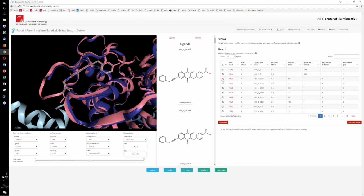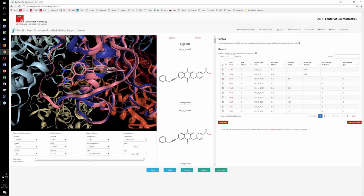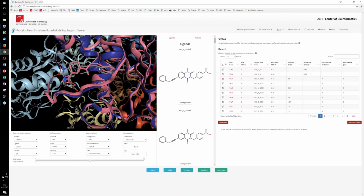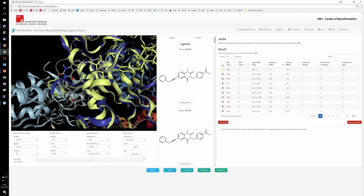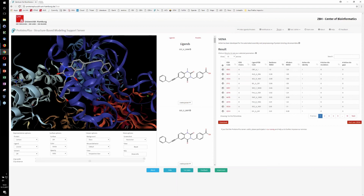You can, of course, click on a lot of structures. Here you see, for example, an alternative fragment, a small molecule, which represents an alternative to the triple bond we have in our structure, which nearly perfectly aligns in the active site with the ligand structure we started with. So this gives you lots of ideas. These tables are all interactive, so you can search, for example, for the structure with the strongest deviation in backbone, which would be this one here. Still a ligand which totally goes to the other side of the active site, interacting with the metal ion over here. So lots of things to explore.